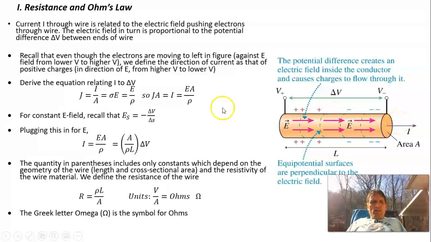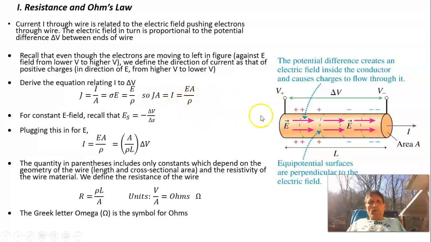And we know that the current density we derived in the last lecture, which is the current per area, pi r squared in this case, is proportional to the conductivity of the material and on how strong the electric field is that pushes the charge through the wire. And then the conductivity and the resistivity are inverses. And so we can write the current as being equal to the electric field times the area of the wire divided by the resistivity.